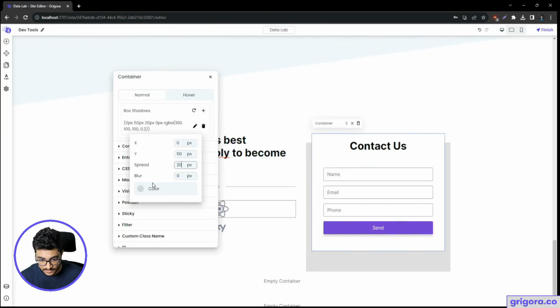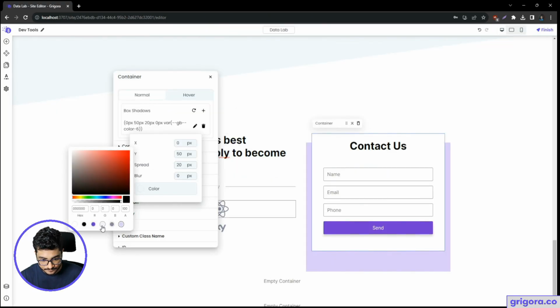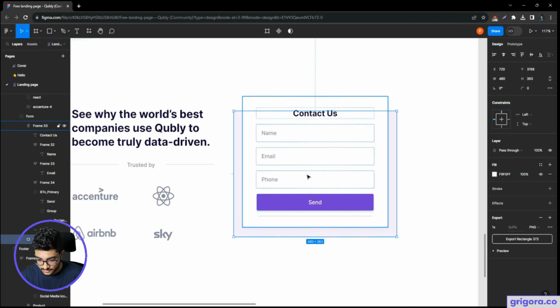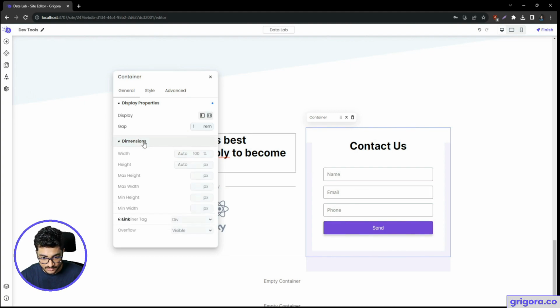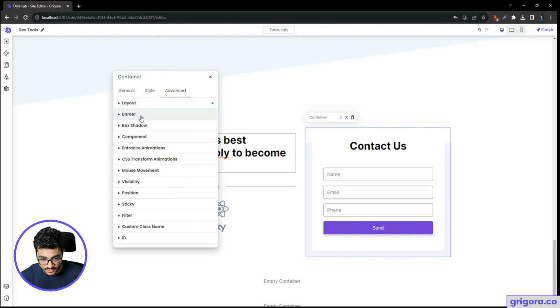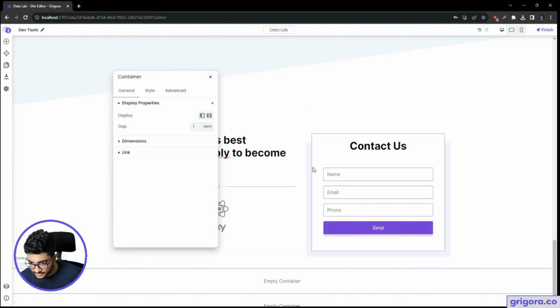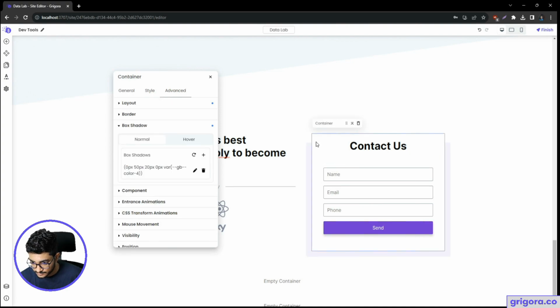Now it's correct. Only thing is this color. What I'll do is I'll remove the overflow from over here, and also add border radius of 5 so that it will match the UI.